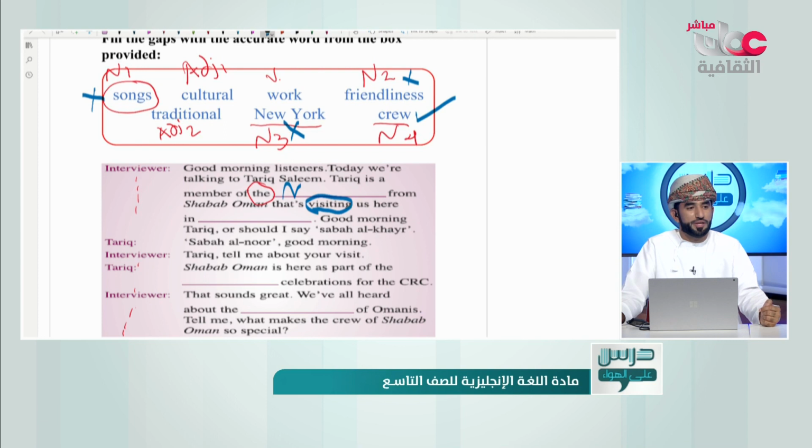What does it mean in Arabic now? Should we know the meaning of those words in Arabic? You don't have to know the meaning of all of those words in Arabic. It's very lovely. Once you understand the trick, then you can just answer the question correctly without making any kind of mistakes. And if you make any, believe me, you are not going to make that many mistakes because you have been playing the role of detective. Okay, very good. So "visiting us" matches crew.